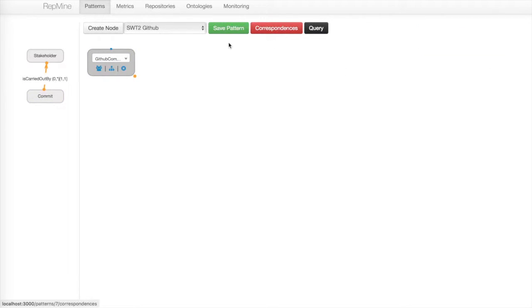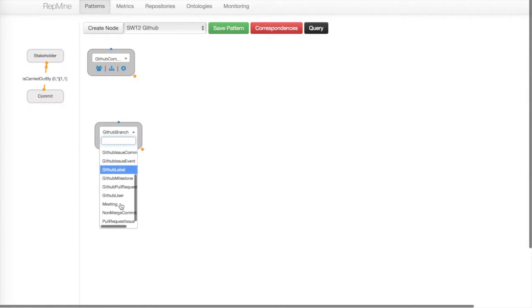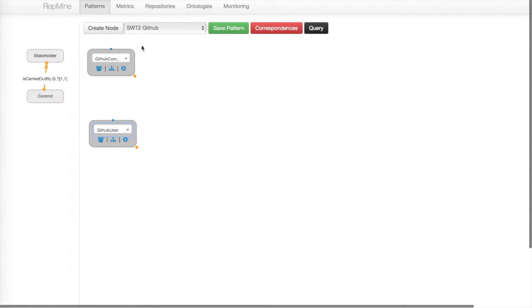Okay, so what we now have to do is provide equivalent elements for the remainder of this pattern here on the left. So let's create a node, and the equivalent for a stakeholder is our GitHub user, and what this relationship is in our terminology is that somebody is the committer of a commit.